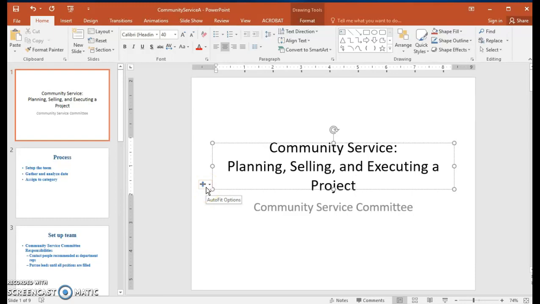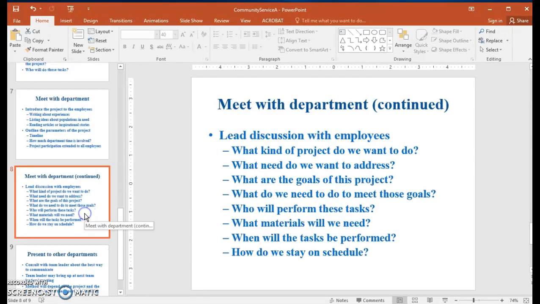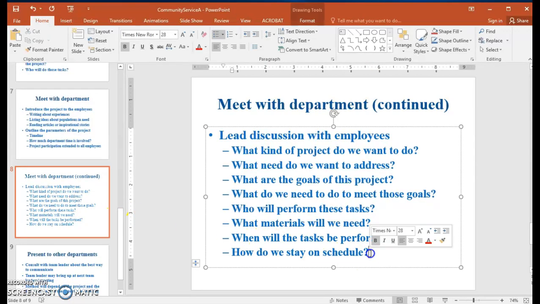Step 35. Click the AutoFit Options button to display a list of options for the selected title placeholder. In the AutoFit Options list, you can click Stop Fitting Text to this Placeholder to reverse the size adjustment and prevent future adjustments. Step 36. Press the Escape key on your keyboard to close the list without making a selection. Step 37. Display Slide 8. Click at the right end of the last subpoint and notice that the font size is 28.